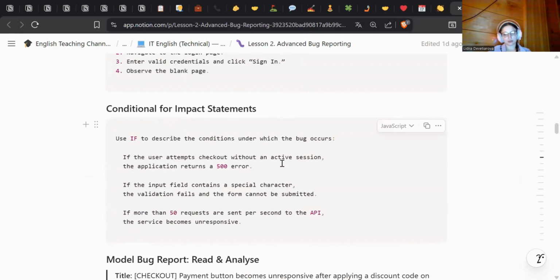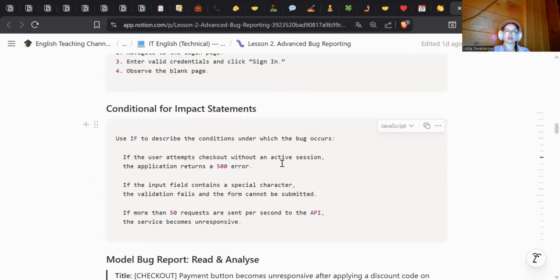So that's basically zero conditional, yeah? If the input field contains a special character, the validation fails and the form cannot be submitted. That's also zero conditional. If more than 50 requests are sent per second to the API, the service becomes unresponsive. That's also basic zero conditional, yeah?